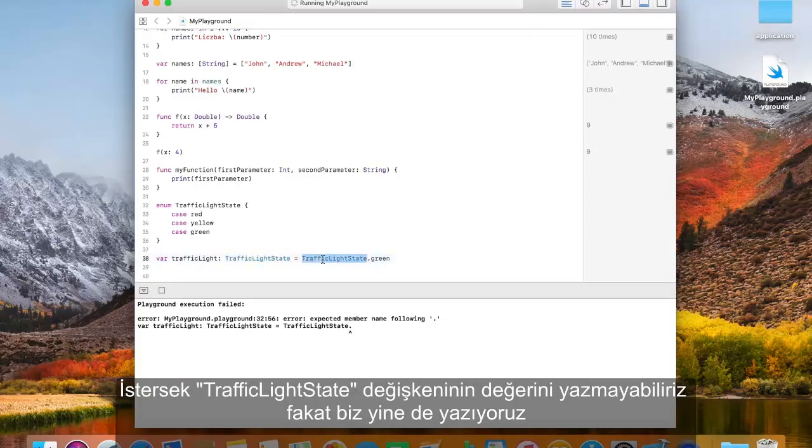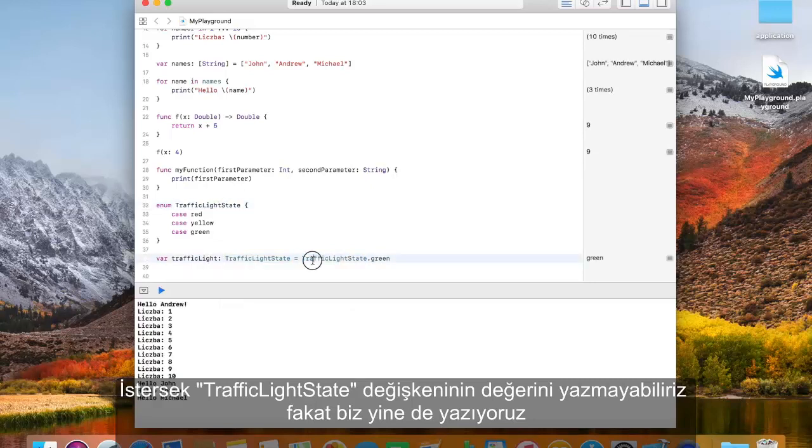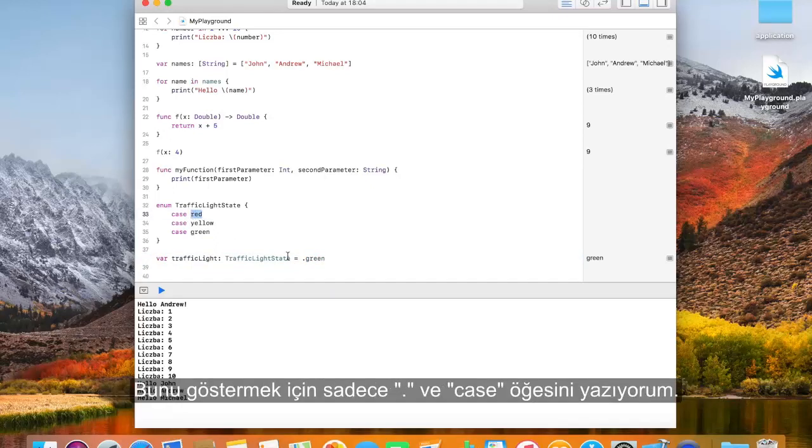So it is possible to omit the type of the variable traffic light state, but we can actually also leave it. We can use it. We can leave just a dot and the name of this case. In this case, it would be green.